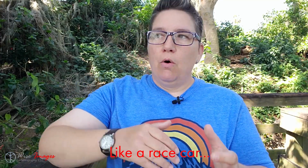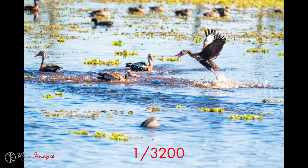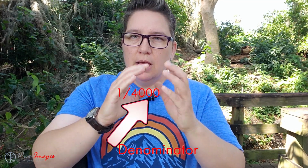So something like 1/500th, 1/1600th, 1/3200th, right? You have to have a high shutter speed. I know that it's a fraction, but when I look at it, I'm just looking at the denominator, 500 to 3200 to 4000. A race car, we start off at 0, then maybe 70 miles per hour, then 100 miles per hour, and then 200 miles per hour. So that race car is going fast.